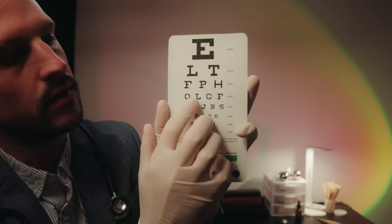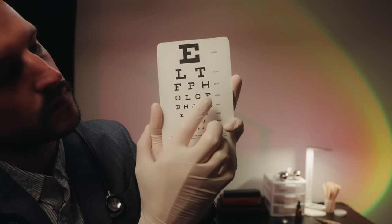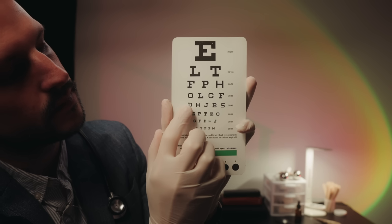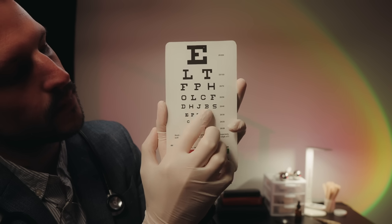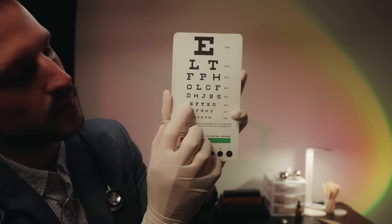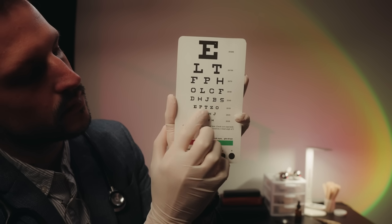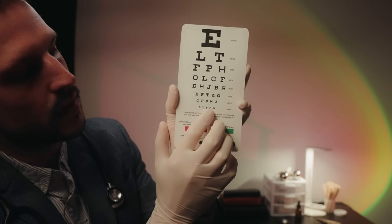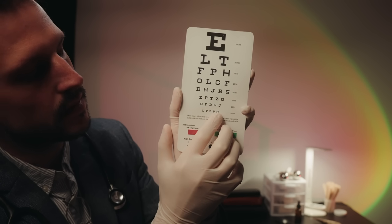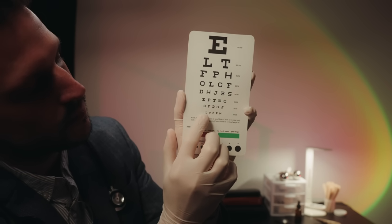So if you don't mind reading this fourth line down here. Good. Can you read this line? Good. Let's go down one more line here. Can you read this line? Good. You think you can try the very bottom line? Maybe read it right to left this time. Very good.